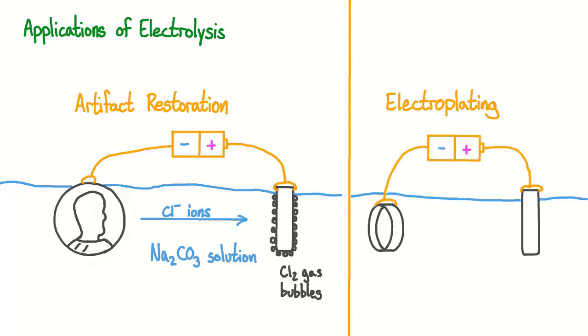To electroplate a metal object, we set up an electrolysis with that object as the cathode. We pick a solution where the metal ion in the solution is the metal that we want to plate on the surface of the object. In this example, when the circuit is turned on, the copper ions flow to the cathode. At the cathode, they accept electrons and plate as solid copper, resulting in an object with a thin outer coating of metal. In both of these situations, artifact restoration and electroplating, we can use electrolysis to manipulate the ions and substances involved to our advantage.